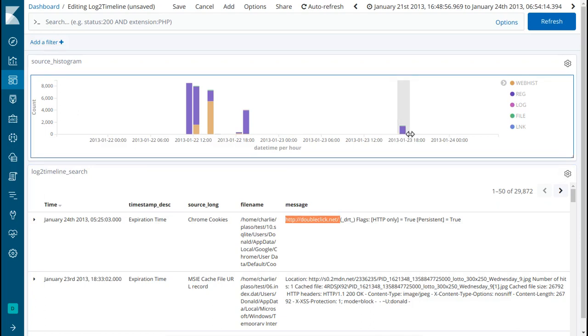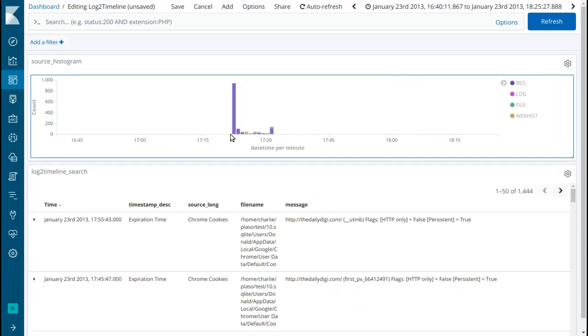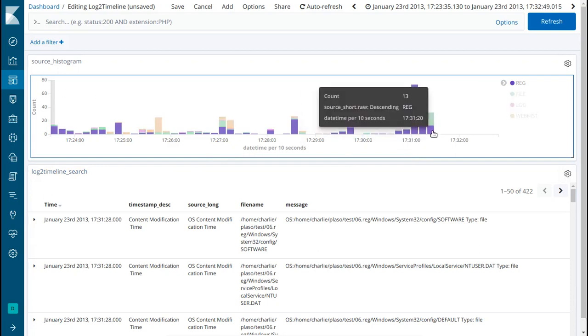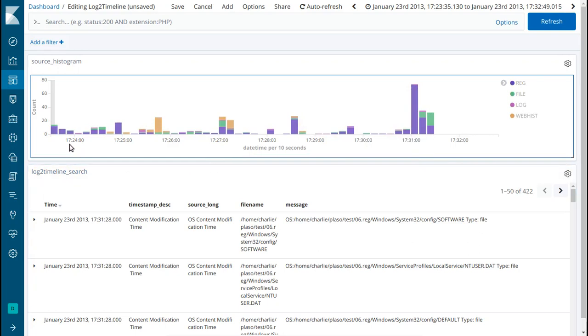Let's look in a bit more detail at this point, and we can see there's quite a few activities here. We're up to 1,000 there, so let's skip out of them and see if we can just do those. Oops. Okay, and you can see some interesting activity here. The largest is about 800. Now you can see a lot of detail of what's going on here. Just have a quick look at the time to get an idea. We're talking about 1724 up to 1732.